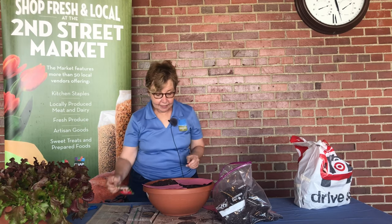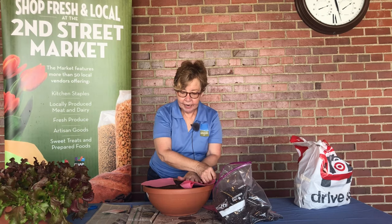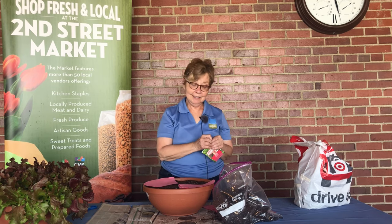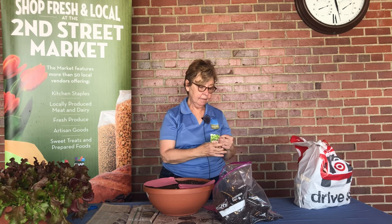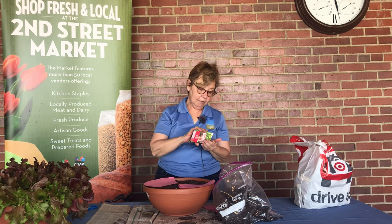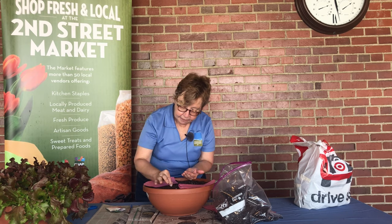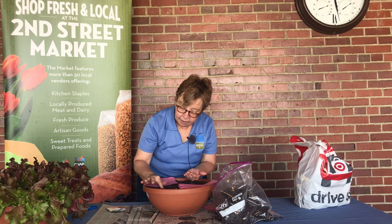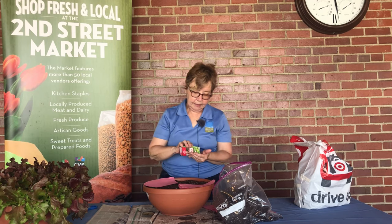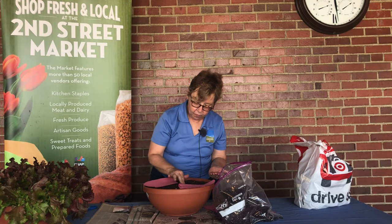Now that you've planted your red seeds, flip your template so that you have the areas that were not planted. Because you planted the red seeds first, you're going to have empty spaces for green seeds. Do the same thing: pull open your packet, pour a few seeds out into your hand, and just be amazed again at how little it takes to plant something very impressive. About six different spots, evenly spaced as best you can, then cover them back up. Go over to the next side and repeat the process.